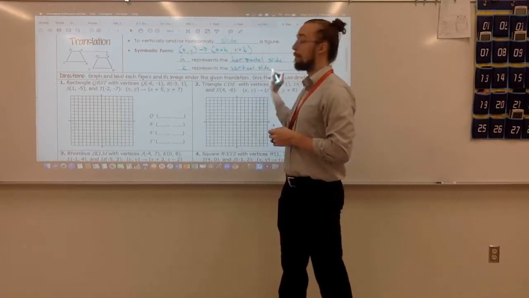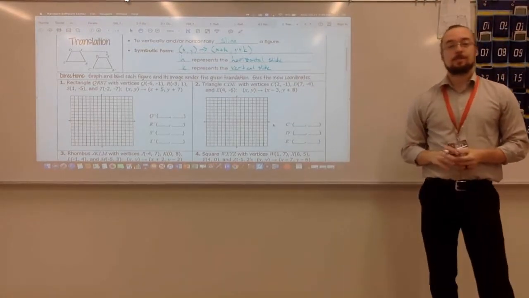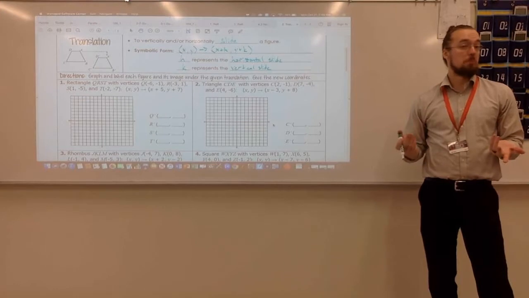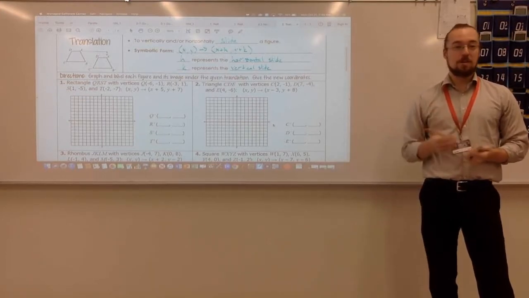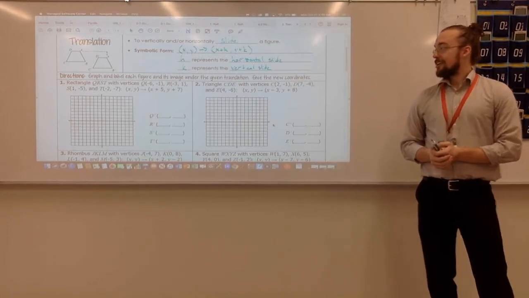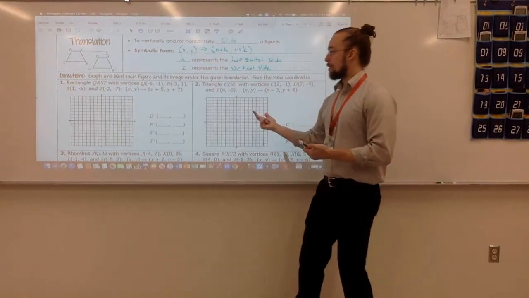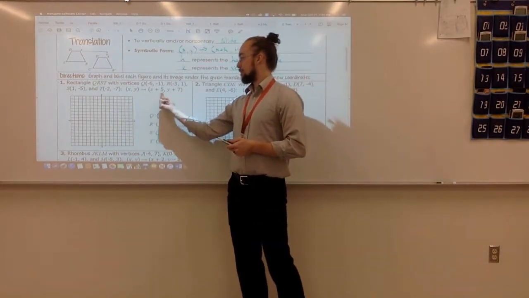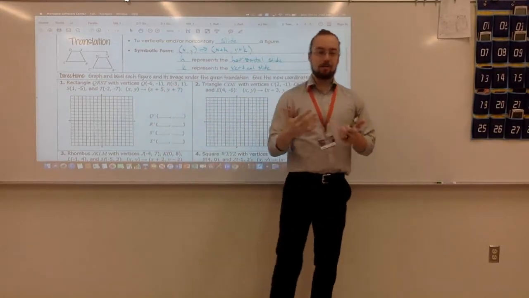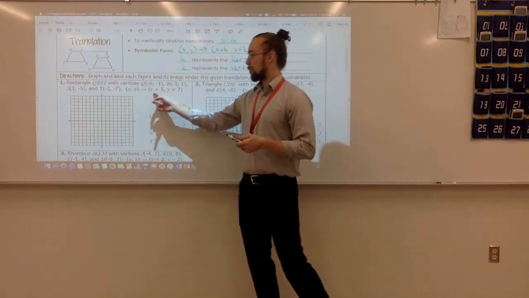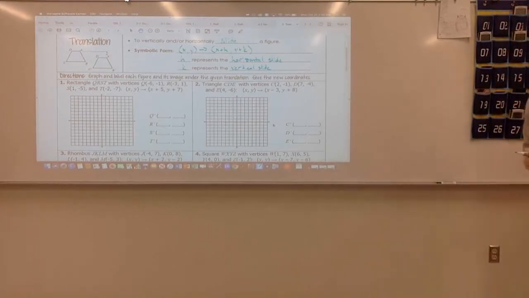Hermit crabs go left and right, and kangaroos go up and down. In terms of this notation, that should help you remember it. If we look at this, where we're saying x plus 5, hopefully you understand that we're just adding 5 to the x coordinate, which means we're going left and right, and then adding 7 to the y coordinate, which means we're going up.